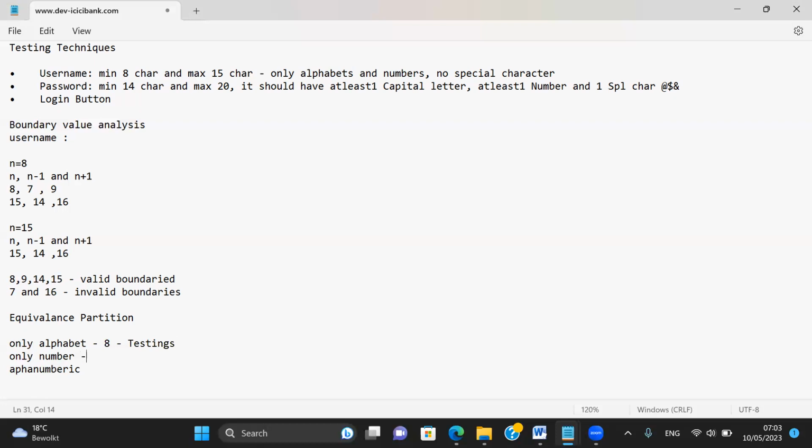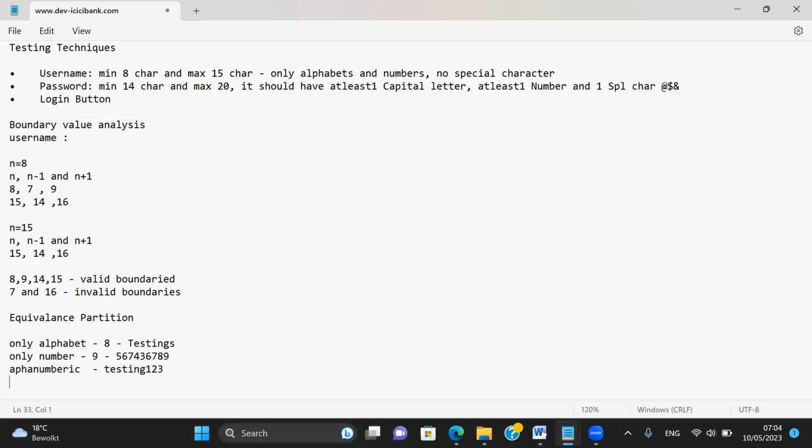I can create my username like this. When I am having numbers, I can give only numbers, I can create a username like this also. When I am having alphanumeric, I can create my username testing123. So all these combinations we have to test. This is called equivalence partition. The combination is called equivalence partition.